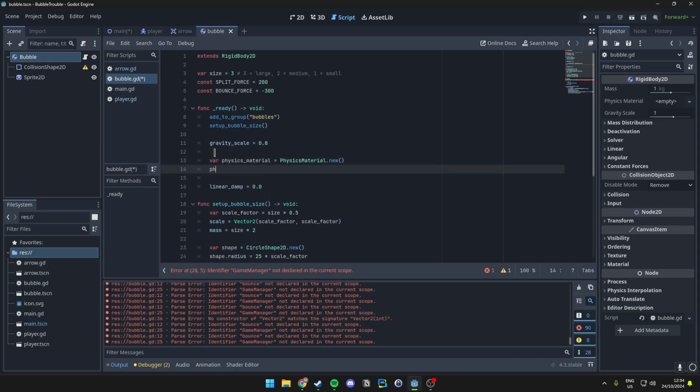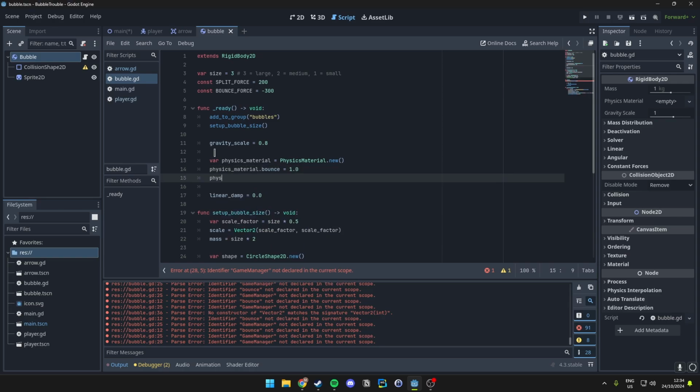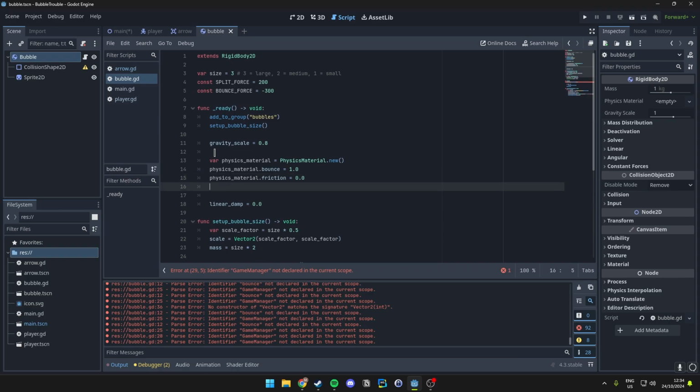And we actually set the bounce on to this, which should be here, right? Yes. And we also want to add some friction. We actually don't want to add that, sorry, so we just set it to 0. And then we want to make sure we actually override this to be our own physics material. So this way we have implemented the bounce.